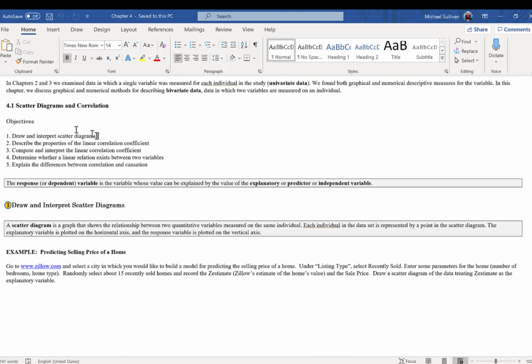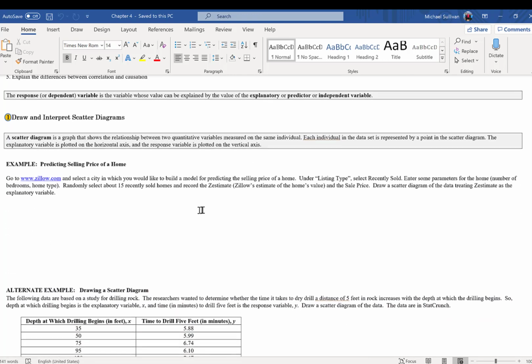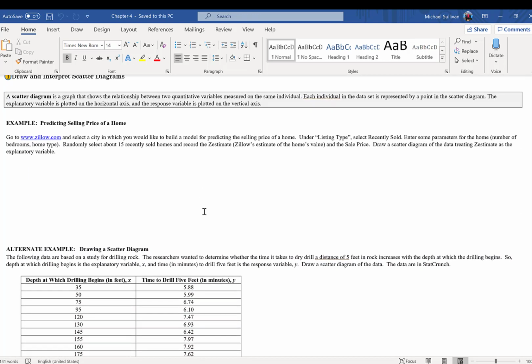We listed out all the objectives for a given section, used the definitions and procedures that are from the textbook itself. However, we were very, very careful in making sure that the examples are different from those in the textbook. That way, you provide the students with yet a different scenario under which we're doing any kind of data analysis.